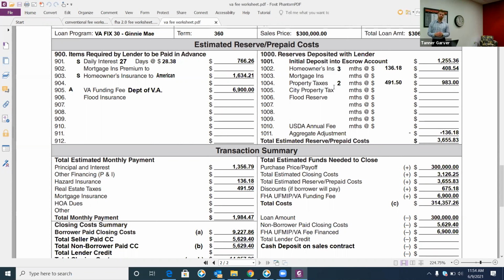For VA it's the same. If you choose to add that amount to the financing, you can. You don't have to pay it at closing, but you can ask to finance it and just pay over the years. Yep. Or you can pay it out of pocket. You can pay however much of the funding fee you want out of pocket as well. If you want to pay $3,000 of that, you could. But yes, great question, Kevin. It's just financed. They're all financed. Yep.